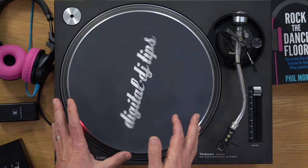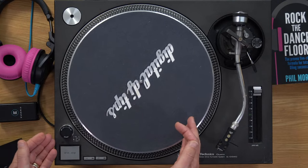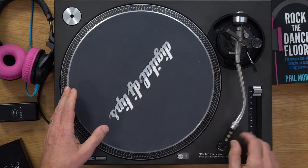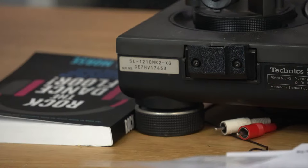Put a record on a turntable, turn it off, unplug it if you want from the mains electricity, put a record on, put the needle down on it and spin it round and plug it in to your DJ mixer or wherever can accept a phono input. And you'll hear it just exactly the same as if it was plugged in, because there's no electrical input or amplification involved in what's leaving the turntable.